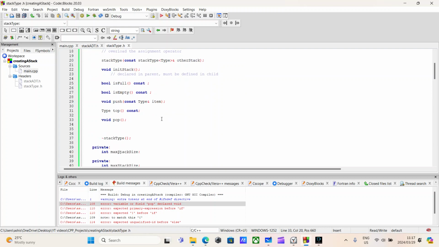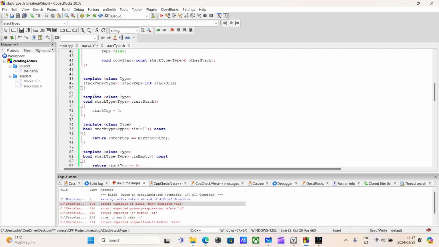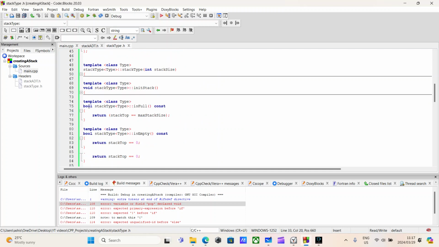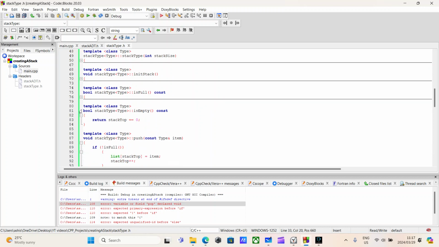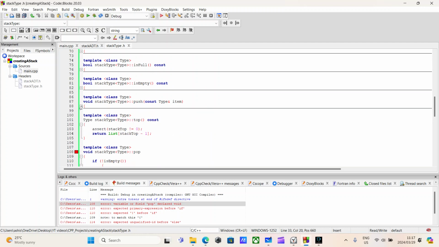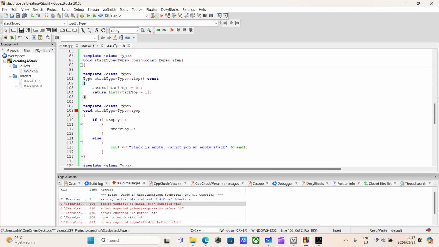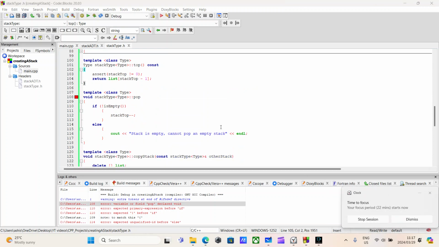Is full, is empty, top, so that's fine. Fine. This is also fine. Top is fine. That's so loud. My apologies.